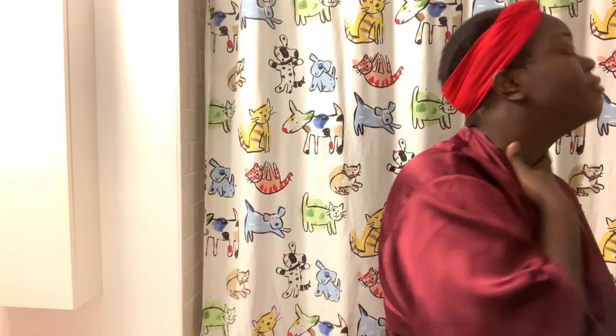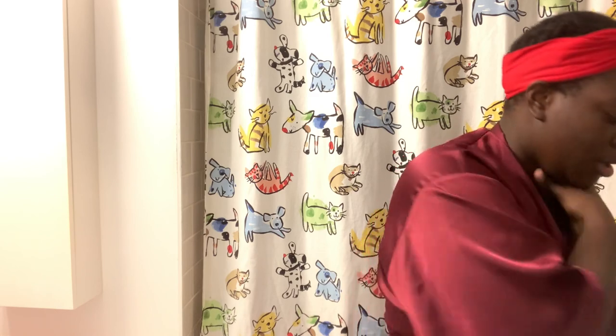I should have brought my mirror, because my mirror is here and I'm putting my back to y'all. But yes, so this is how my face looks right now with the facial glow serum on it. And now I'm just gonna go ahead and moisturize.